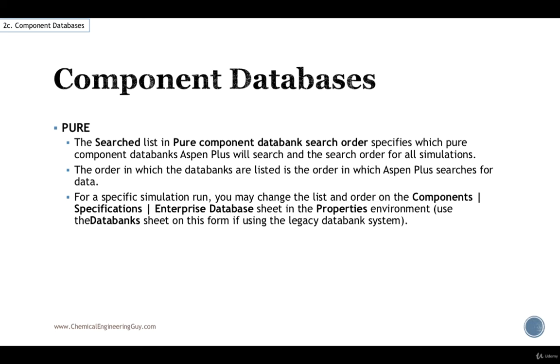Component databases or data banks. Aspen Plus has plenty of data banks and databases in which we retrieve parameters which are used for further calculation. So the more we have, the better. But for instance, let's say you choose water as a pure component, you require all the relevant data: molecular weights, viscosity, whatever you think is important, maybe the binary interactions, polarity, etc. They are present in the component databases. So let's talk about the pure database.